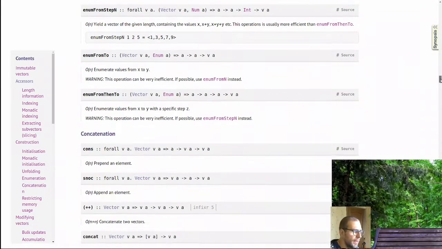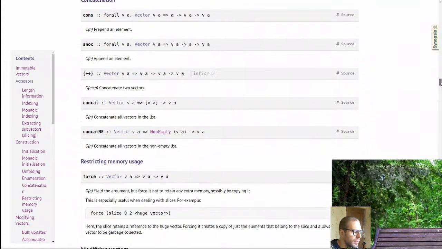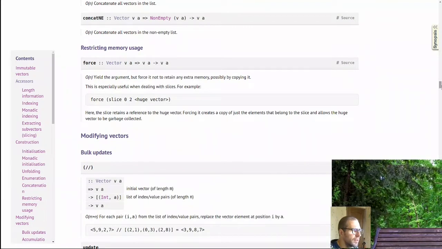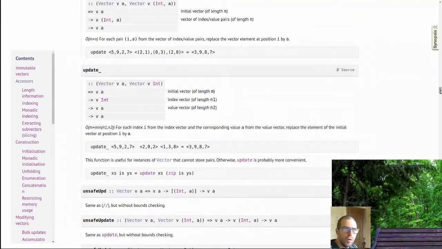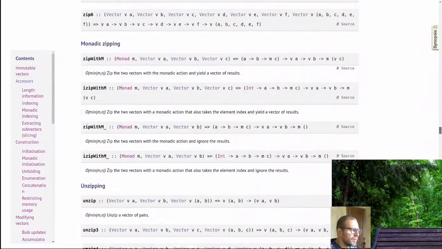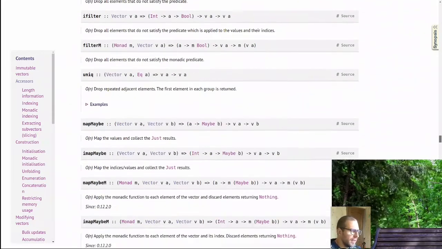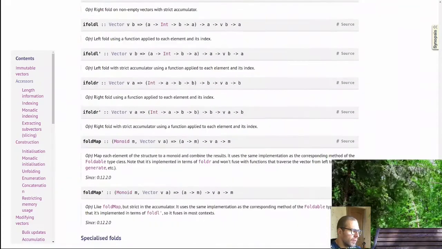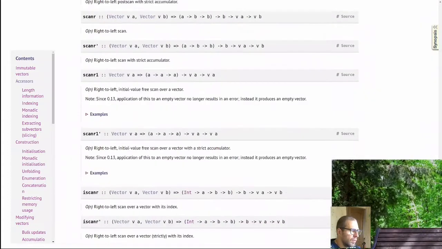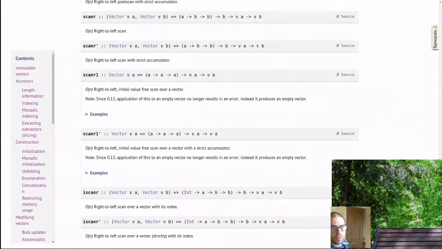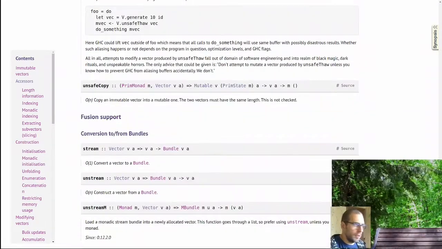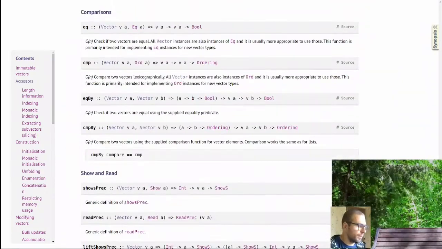You can do concatenations, modifications, and so on. So as you can see, this interface is very rich. Okay, I will put this link in the description, if you're interested in these functions.